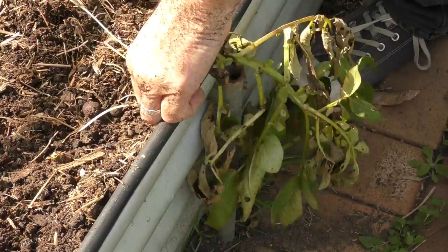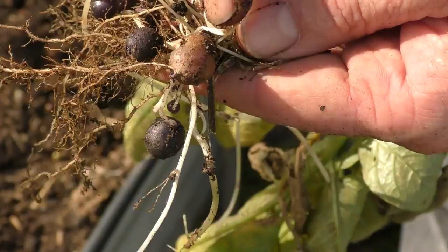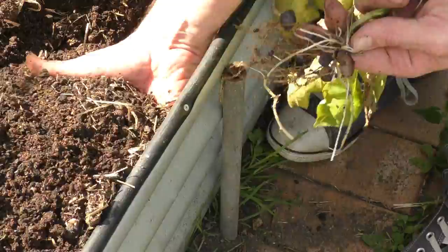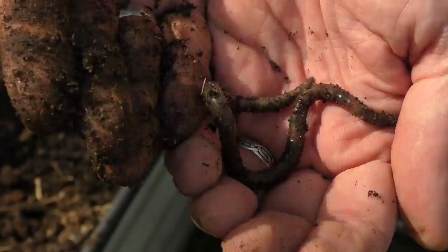Just down here I have one plant just growing on the side of the bed. Give it a bit of a lift — loads of worms in here. That's the small potato by the look of it that started this little clump here, and we've got mainly small potatoes off here but still, a couple of nice bite-sized taters from that little area. These guys aren't supposed to grow real big like your Desirées or the more traditional potatoes.